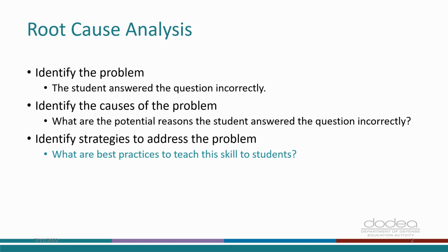The work that you engaged in is a root cause analysis. First, the identified problem was the student answered the question incorrectly. Then you generated ideas of why the students may have answered the question incorrectly. And finally, you identified strategies to teach the skills to students. This is really hard work. However, it does help us identify what we need to teach and consider what best practices will support student learning.